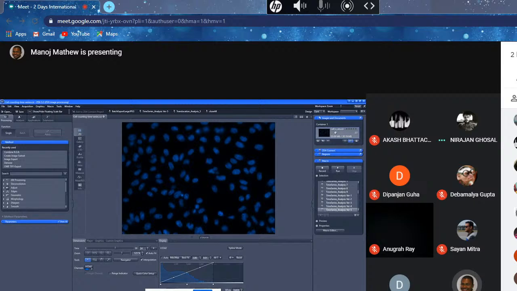And I'm sure this is also true for other companies. Other companies would be able to read the CZI format from Zeiss, again using what is called Bio-Formats, through this Open Microscopy Environment society.